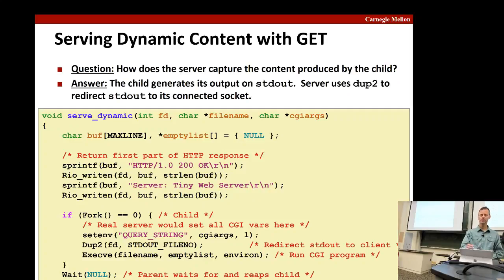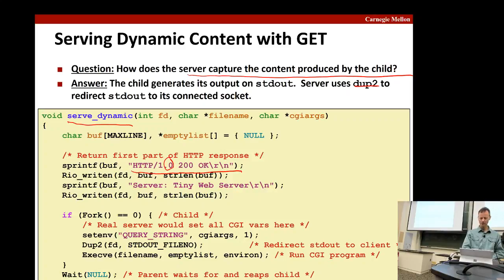All right, so now the question is how does the server capture the content produced by the child, and we use our friend dup2. This is again serving dynamic content. First you generate the response. Everything was okay.